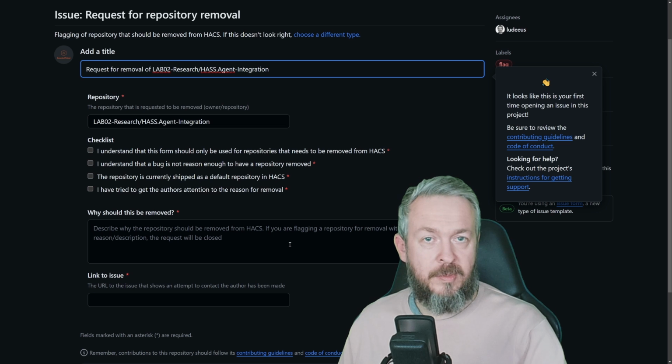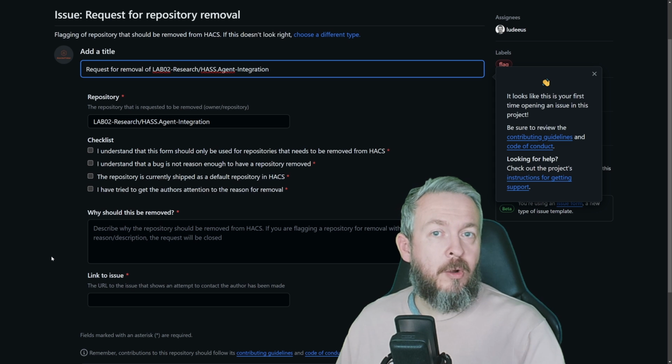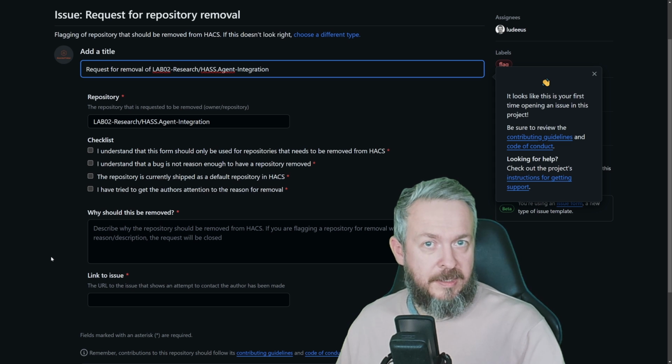Then you need to submit a reason why it needs to be removed and also the URL where you created an issue on the original GitHub repository where you tried to talk with the author to fix things but the author was simply not responding. If the HACS team verifies the things that you have written here and that the author is not responding, they may opt to remove that HACS integration from the HACS repository.